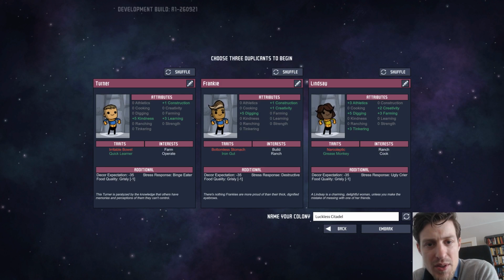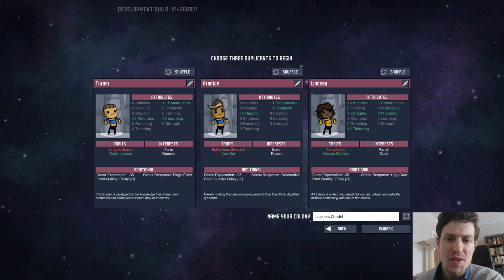Hello and welcome to this video on Oxygen Not Included in the new ranching update. In this video we'll talk about how to choose your starting duplicants and what you can look for to make it a bit easier on yourself. But first we're going to name our little colony.